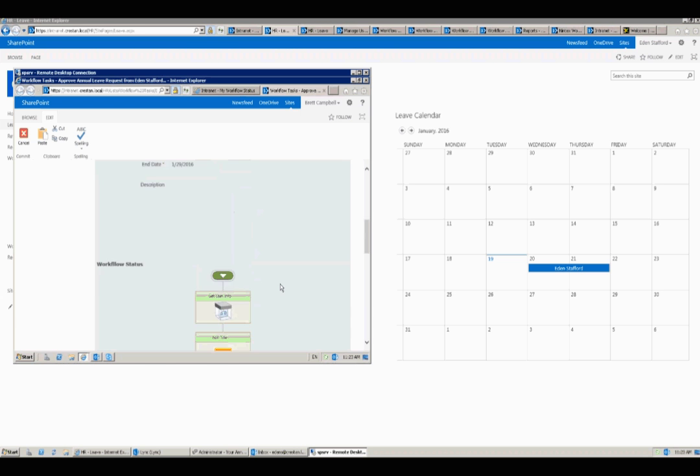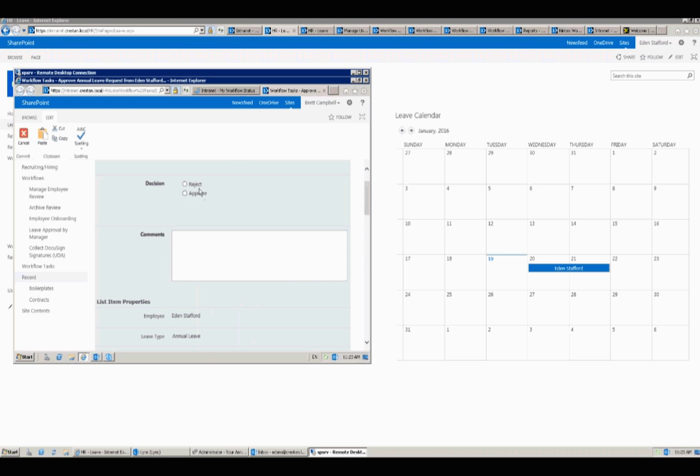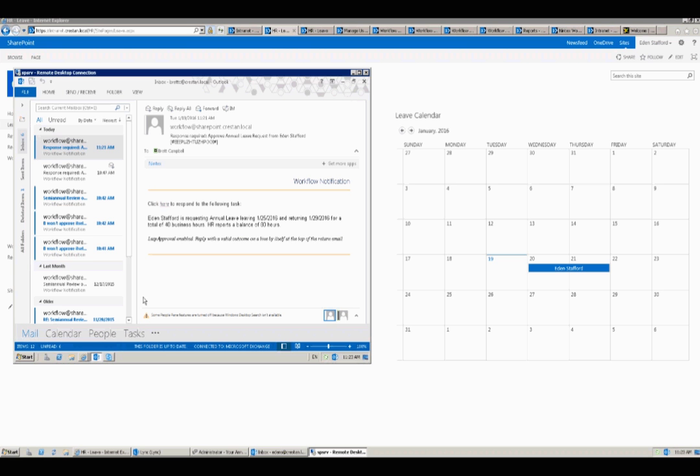All right, cool. So I can just go ahead and click reject or approve, then click OK and have the form go forward. But you know what? This is 2016. Let me show you something even cooler than that, right? On this email, at the bottom, is a line that says lazy approval enabled, reply with a valid outcome on a line by itself at the top of the return email. All right, great. What does that mean? That means I can actually reply directly to this automated email that was sent out with either a positive or negative response, so yes, no, approve, reject, right? And it will then parse that email, take the value, and proceed the workflow in the right direction.